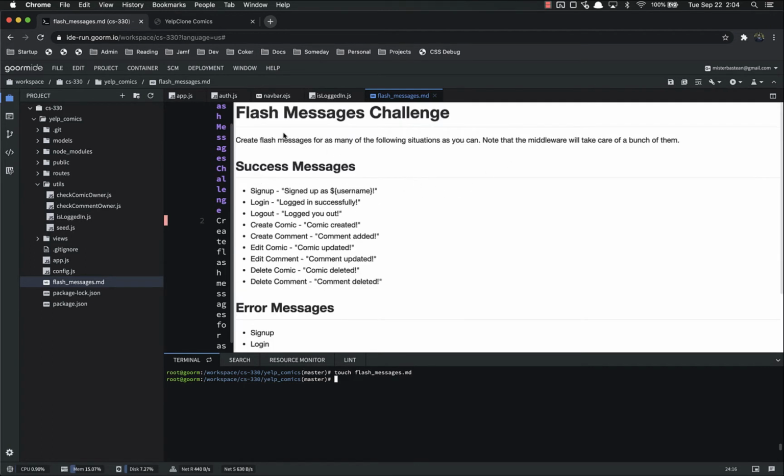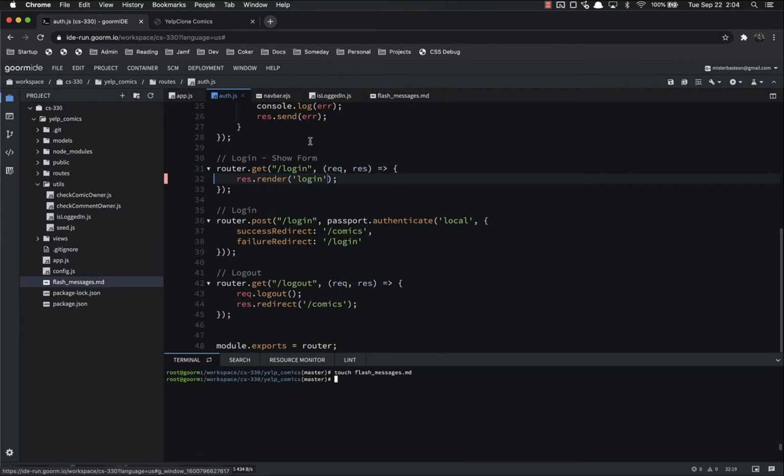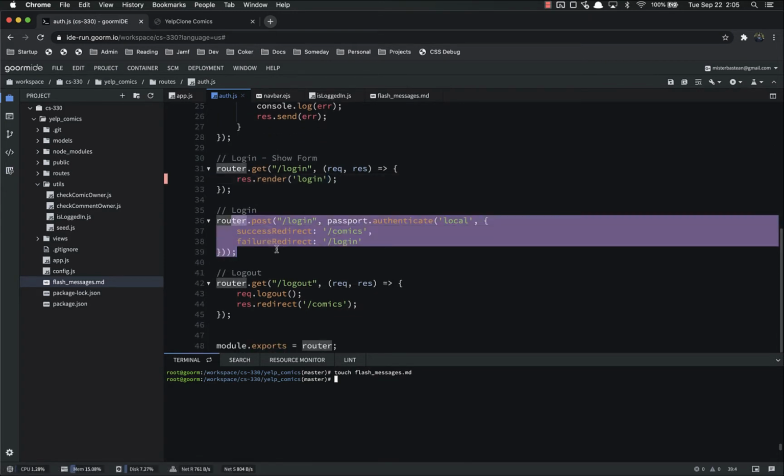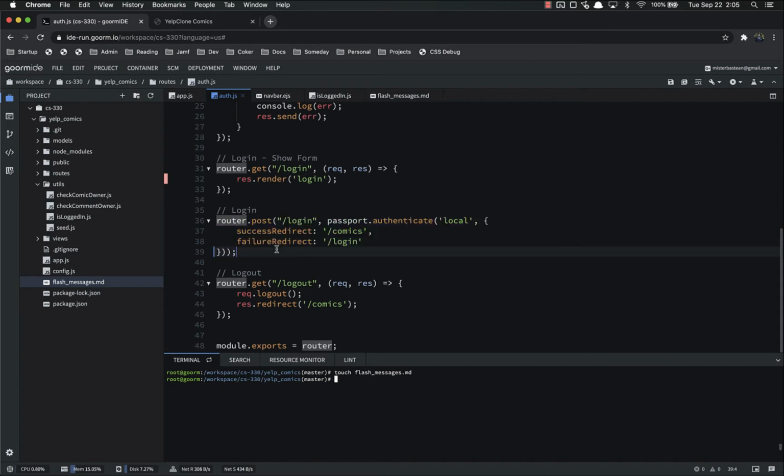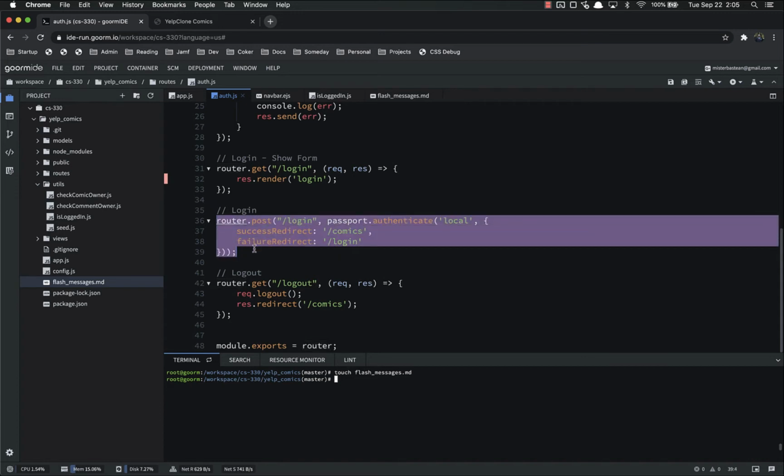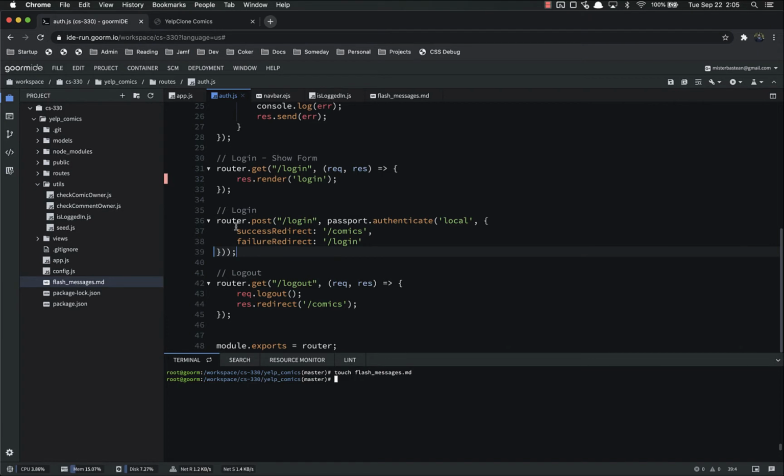Another thing to note is that your login route inside of here, the actual login route will need to be modified. Take a look at the passport documentation for the authenticate method and see if you can figure out how to modify it on your own. If not, it's not a big deal. I'll show you how to do it, but I promise it is in the documentation how to modify the login route in order to use Connect Flash.